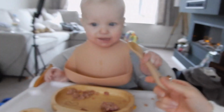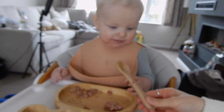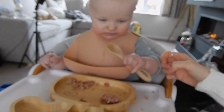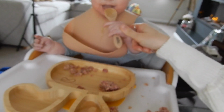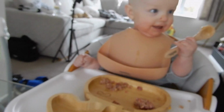It just obviously is getting more taste and textures. But he'll only really have it if he takes lead of the spoon. Go on then. Yeah. Don't slam it everywhere, honey. Go on. Not going to do it now, are you? You're going to pretend that you can't do it.